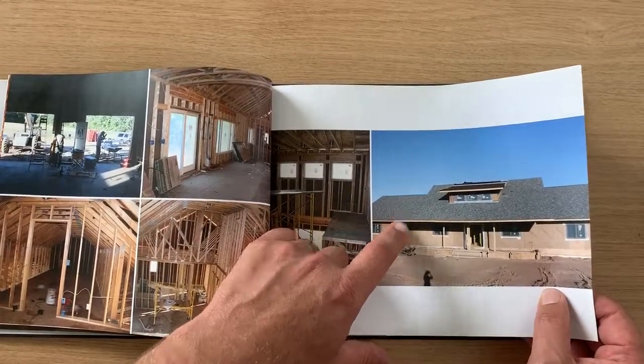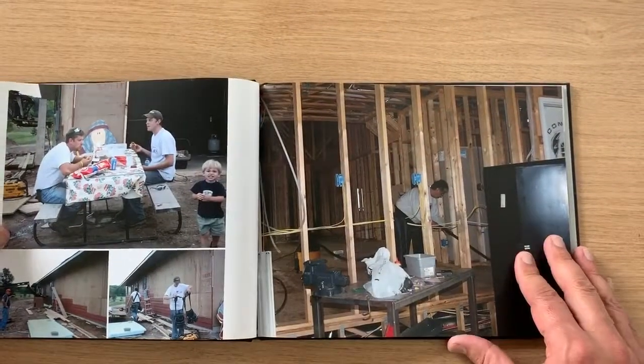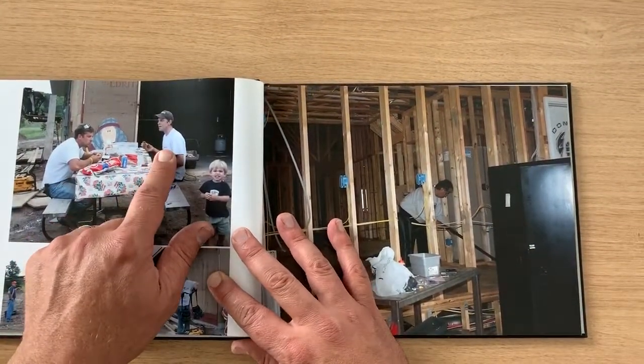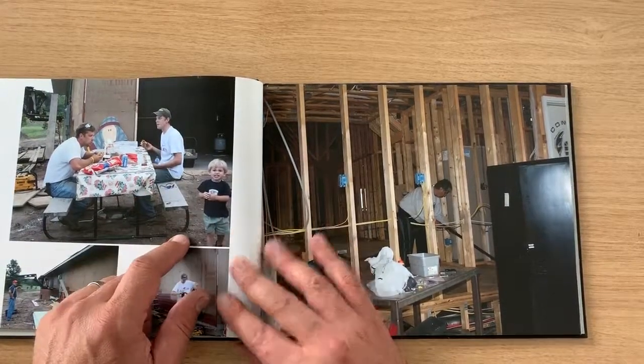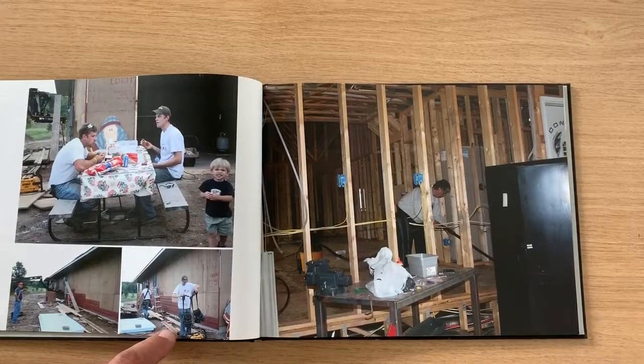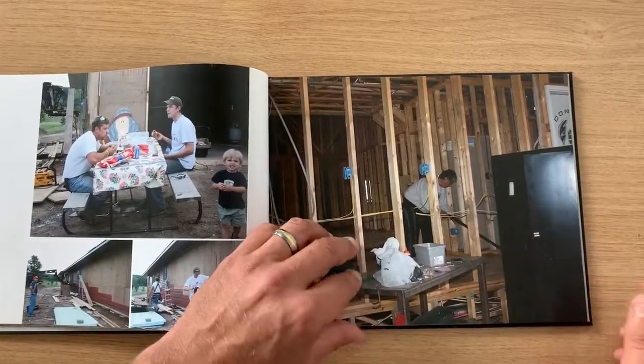It was originally a clay color that was kind of ugly, like a green clay. This is Mark Weimer. He's a shop teacher at Apollo High School. I still owe him a debt of gratitude. He helped a ton on this house, including helping me do all the siding. He was really the lead on that. He's really good with that stuff, and helped with the tiling as well.